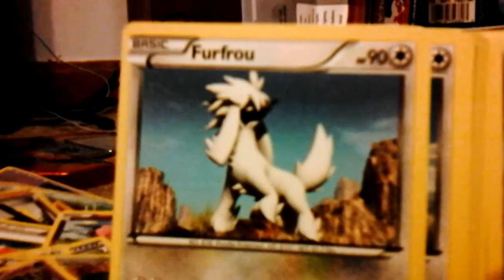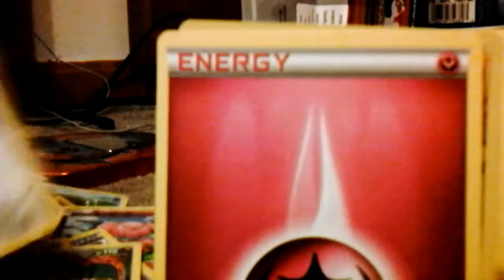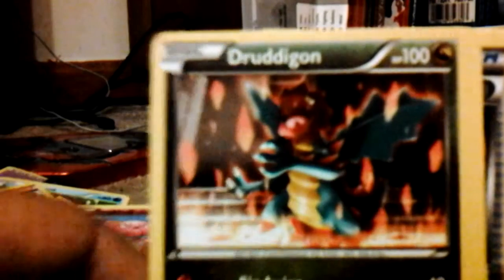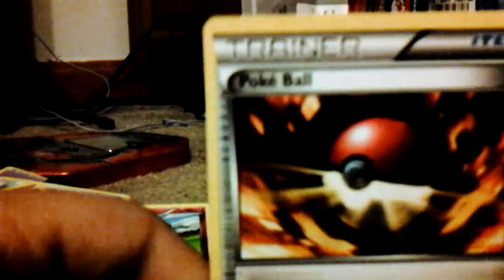Gyarados. Furfrou. Fletchling. Fairy Energy. Electrode. Rotom. And Jigglypuff. Potion. Granbull and Fraxure. Bouffalant. Bisharp.